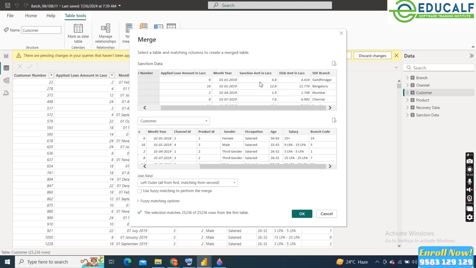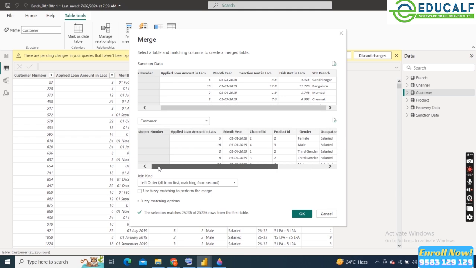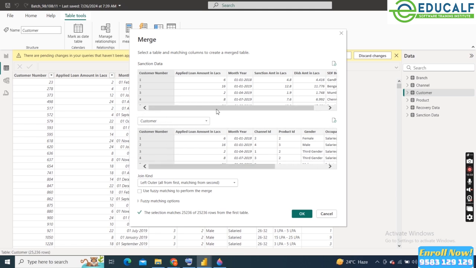So if salaried and salaried are there, it can get the data present in the particular table, like channel ID, product ID, for that particular salary. But if it is a different value, we can't perform a join. In that way, the fuzzy matching is going to help us. Simply, fuzzy matching comes into the picture when you perform a join between tables using a common text column which has some kind of text in it.